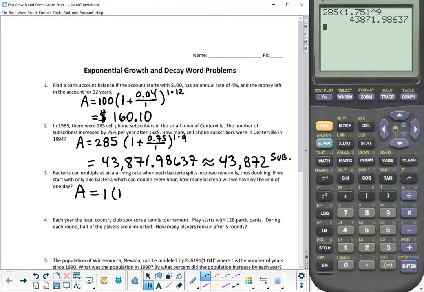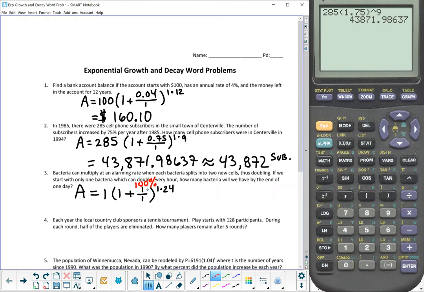It's going to be 1 to keep the original amount there, and the plus, and since it doubles, that means the percent is 100%. It actually creates a duplicate of itself, so it's going to be 100% or just 1. And it's going to do that n times, or once every hour, so n is 1 as well. And that's for 24 hours, so 1 times 24. Again, that 1 on top is going to be 100%.